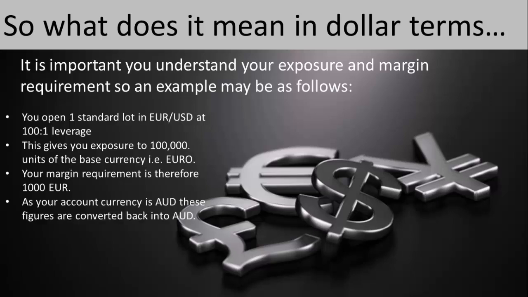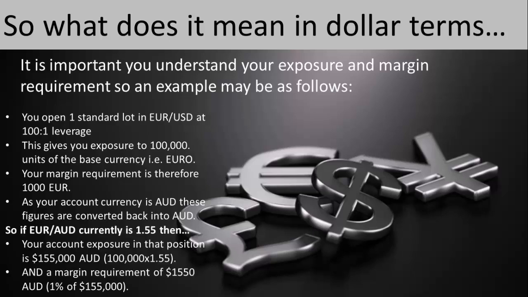Because your account currency is in Australian dollars, these figures are converted back into Australian dollars. So what this means is that if the current exchange rate of the euro Aussie dollar is at 155, then your account exposure in that position is 155,000 Australian dollars, which will require a margin requirement of 1,550 Australian dollars.